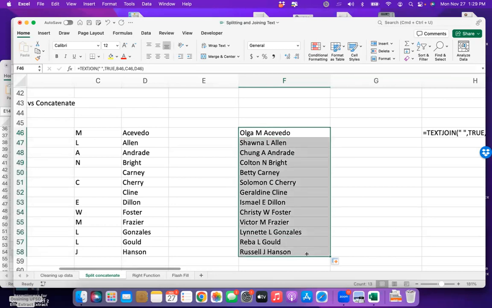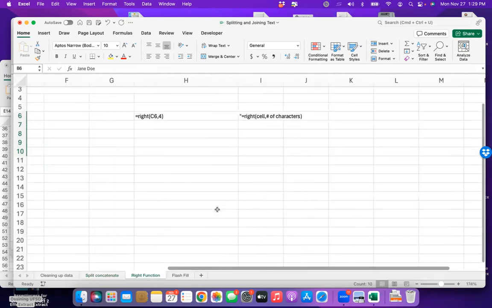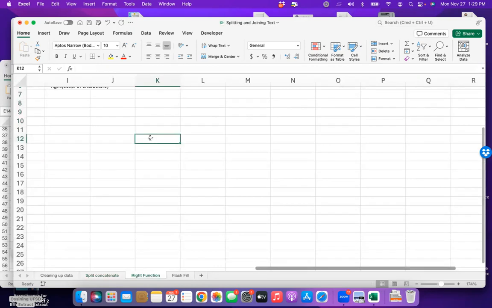Okay, everybody good so far? So moving right along, I want to teach you two more functions that we're going to use, okay? So the tab says write function, but I'm actually going to show you both of them, okay? And then I'm going to circle back, okay? So that's my first name, right?